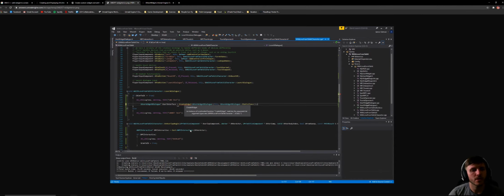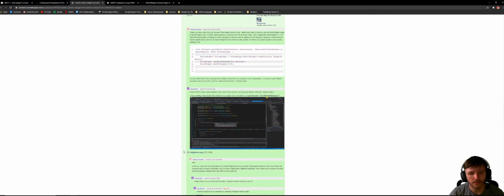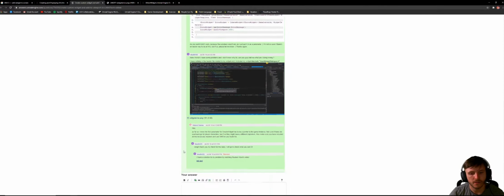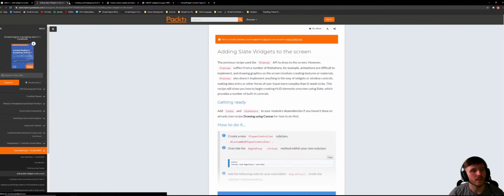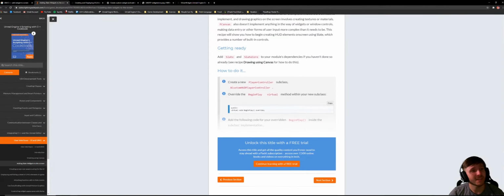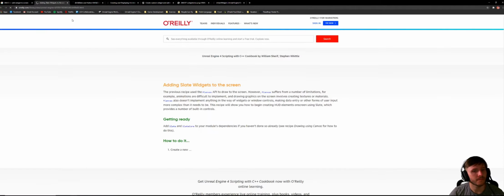What does this code look like? So it's nothing. Okay, so nope. Adding Slate widgets to the screen. That's a book, and that doesn't tell me anything. Great. Let's see.